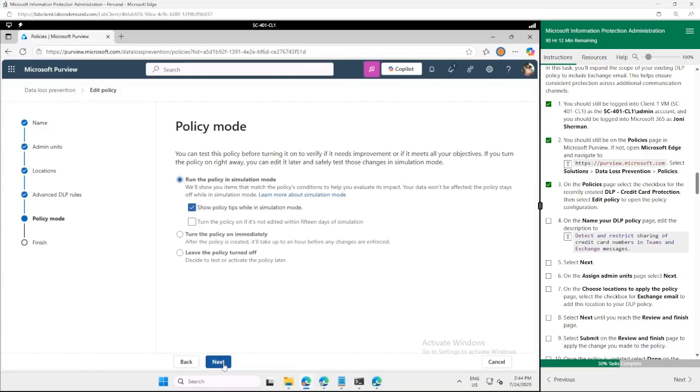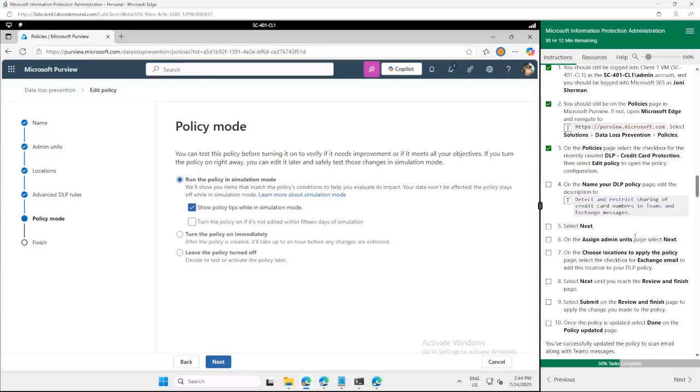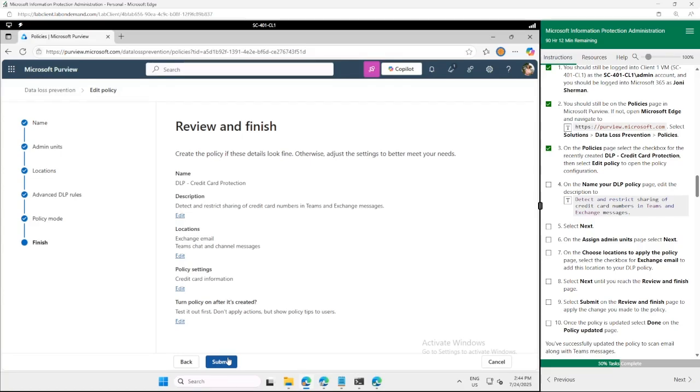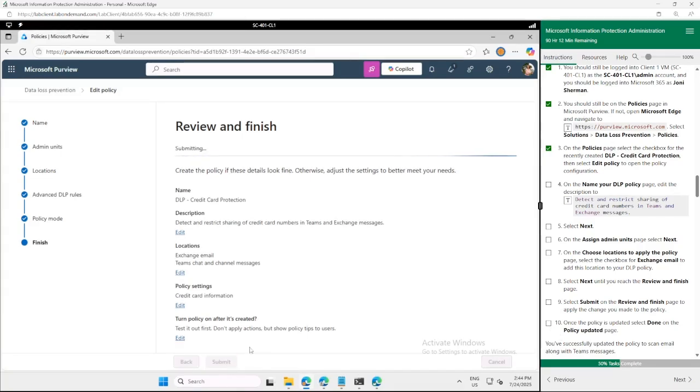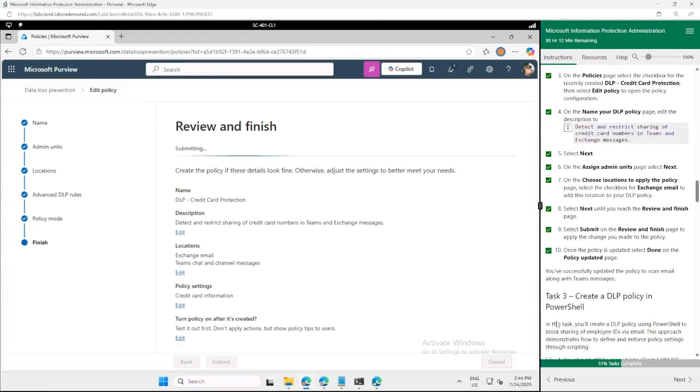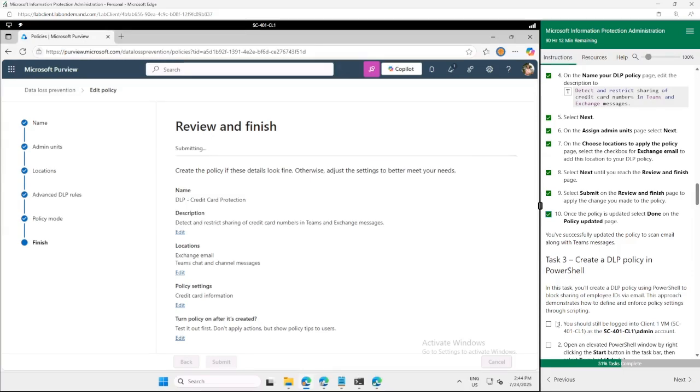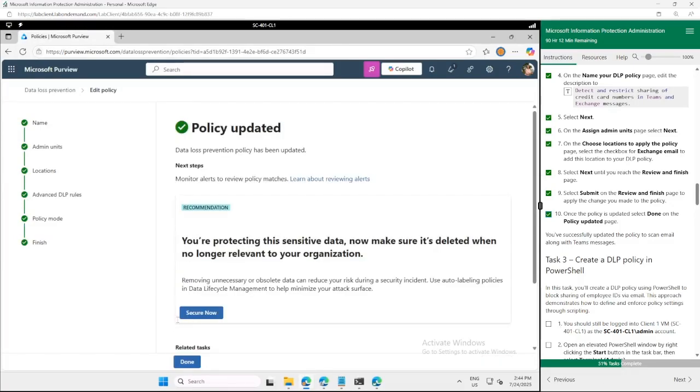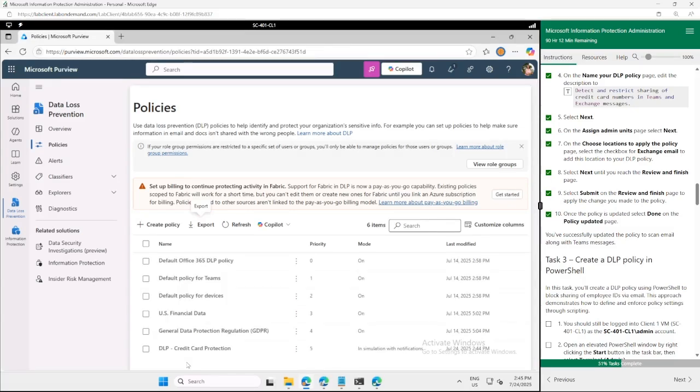Click on next. Leave the policy in the simulation mode. Next. And submit. So we have successfully included Exchange mails as part of this DLP policy. Once the policy is updated, click on done. We are done with task 2.